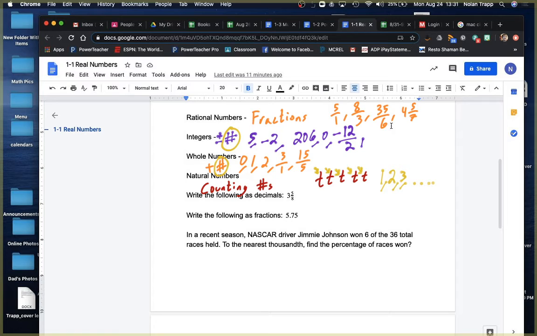So, we're also going to talk a little bit about how to change numbers from fractions to decimals. If you have a calculator, that's fine on this section. Once again, it's not a big deal. To change something to a decimal, all you have to do is treat the number that's on top as if it's division. I don't have room there. I'm going to clear this.